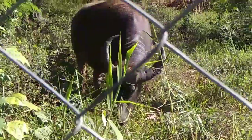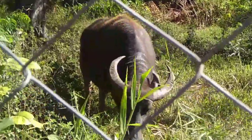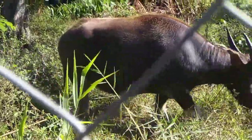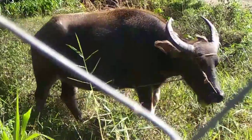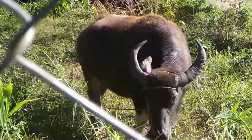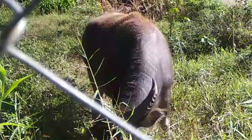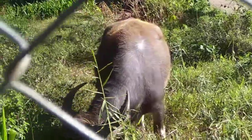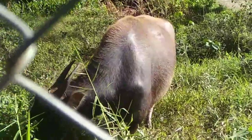But this one seems small to me. I think they get bigger, but you can see it's getting a new coat of hair. These things are workhorses, man. They climb, they're sure-footed, and they'll climb on the side of a mountain that's almost sideways to you, and they'll get up that mountain really good and go sideways. I see my brother-in-law use one up on doing corn, and I tell you what, it's amazing how sure-footed they are on the side of that mountain. I've seen guys roll down the mountain, but these caribous, they just stay right there.